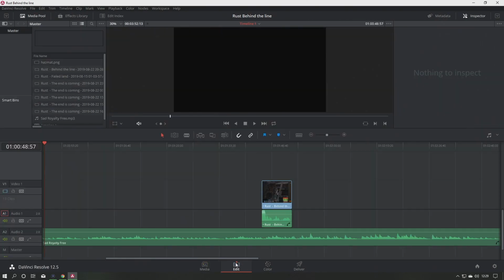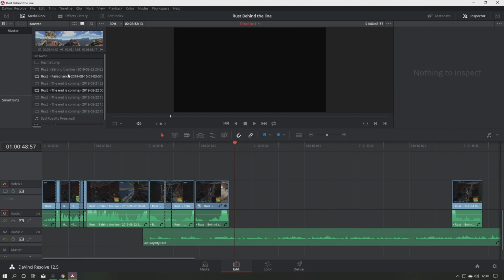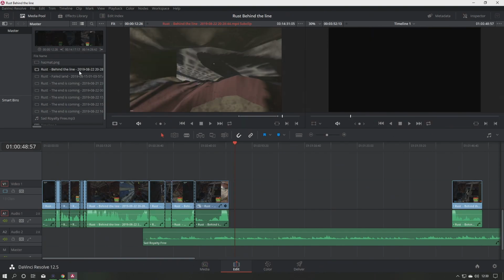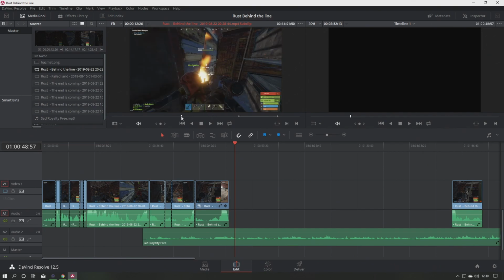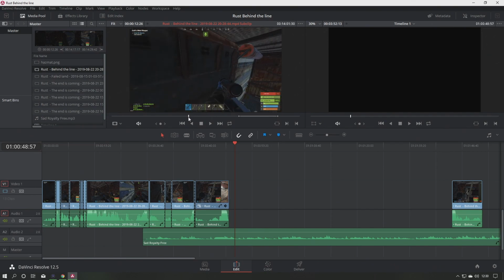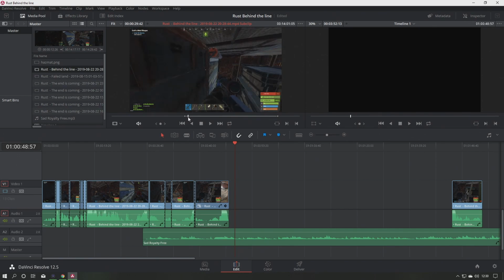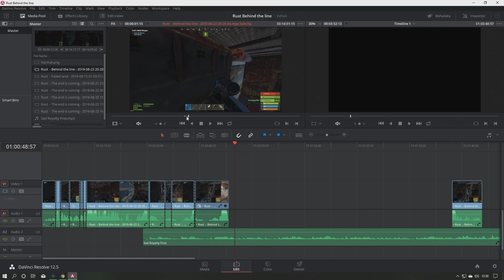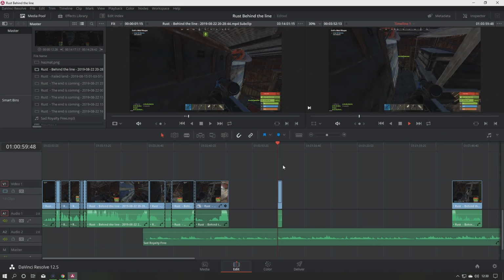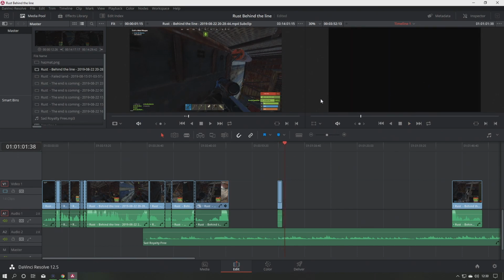The footages that you drag down into the bottom are now going to be located up here. And let's say I want to grab a small section of this clip here. What part do I want to grab? I want to grab this part where I'm looking at Grizzly. I'm going to press I to mark in, and then I just want him to walk towards me, and then I'm going to look away from him, and I'm going to end it there. There's a little section here that I've captured. If I grab that and put it on the timeline, there we are. We press play.